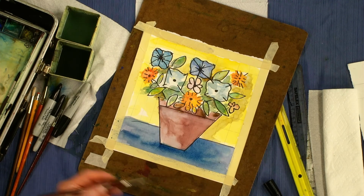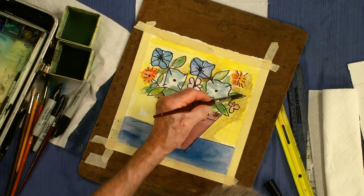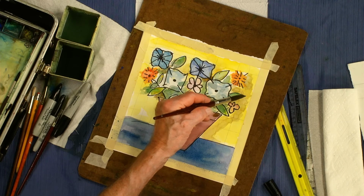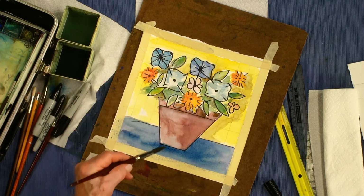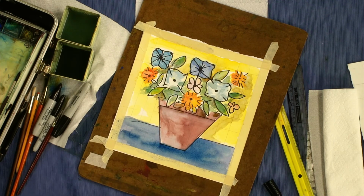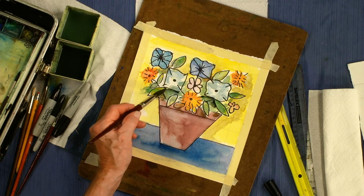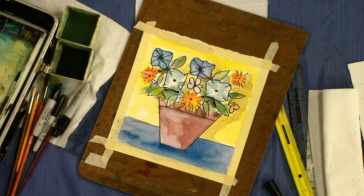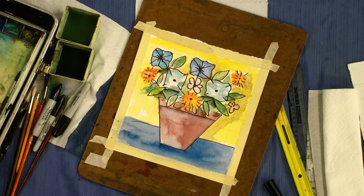So I'm squinting now. When you squint, you really can kind of see what really needs to be brought out. Like this leaf here needs to be quite a bit darker, just to counterbalance something that might be dark. Not this dark, but make it a little darker. So it counterbalances something that's off here or down there. You're always looking around to balance it off. Let's make this a little deeper in here. See, all these shadows really perk it up because they make certain things jump out. A little bit more in here. You kind of get the idea of it. See, it already looks better if you give it a little bit more strength in the contrast.